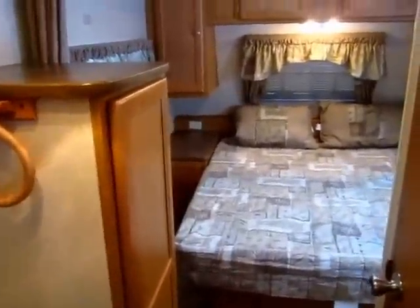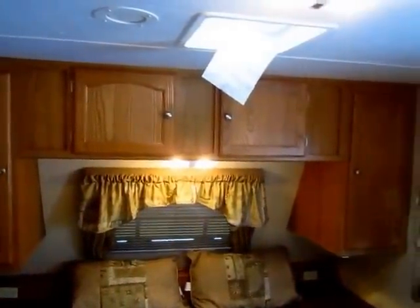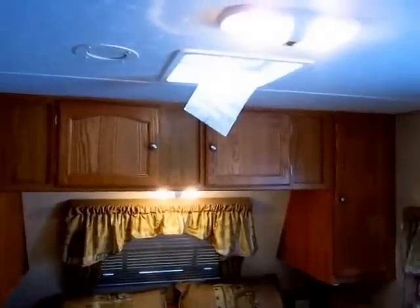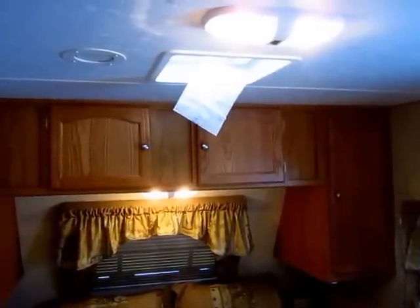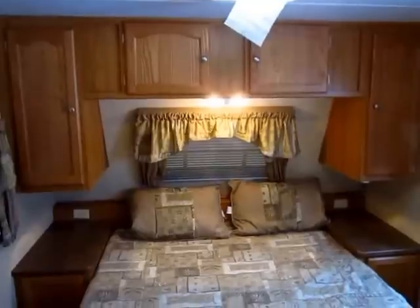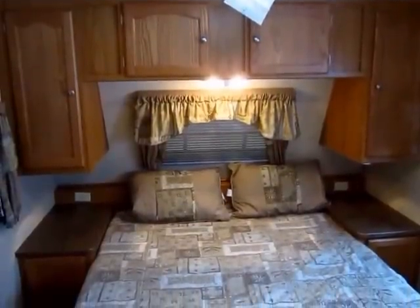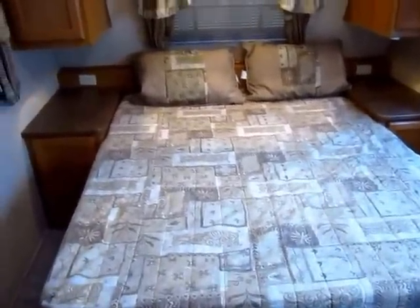Moving forward, you have kind of a split bath, but one of the benefits is this extra-large hanging wardrobe cabinet right here. In a couple's camper, all the storage you can get is awesome. I purposely left a dryer sheet hanging here to remind myself — folks who haven't been camping long might wonder why someone hangs a dryer sheet from a ceiling vent. The answer is critters. It has the same effect as mothballs, but leaves your camper smelling spring fresh instead of like great grandma's closet. Seeing dryer sheets in a cabinet is a very good sign — it means they kept the mice out.